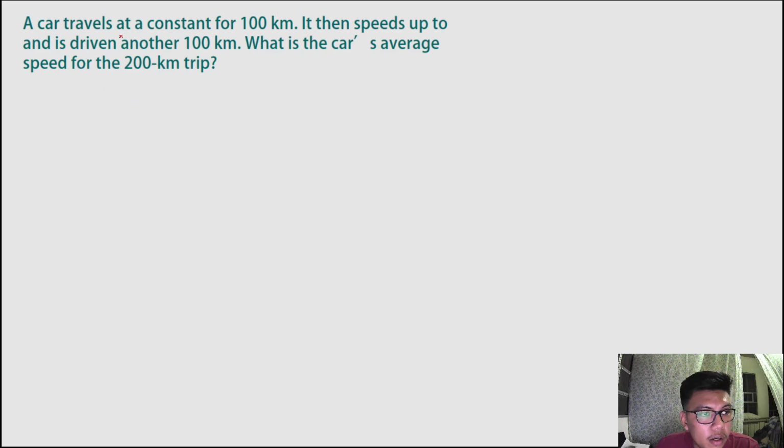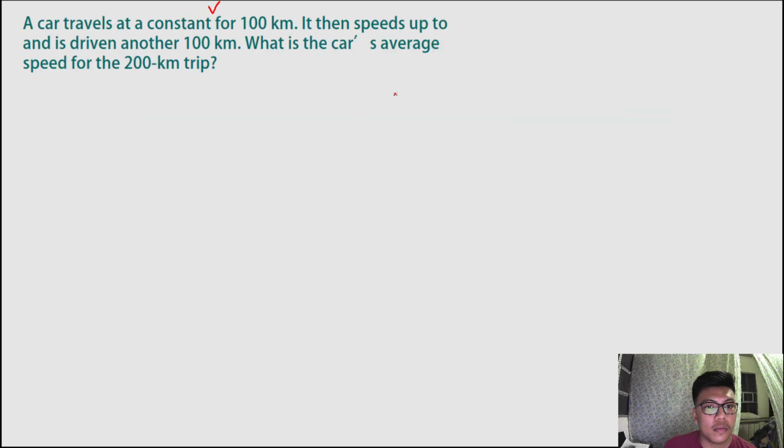Okay, so another problem. A car travels at a constant speed for 100 kilometers. It then speeds up and is driven another 100 kilometers. What is the car's average speed for the 200 kilometer trip? So, merong kotse, nagta-travel for 100 kilometers. Teka lang, may kulang tong problem na to. Average speed. Yung time, wala yung time, kulang tong problem na to. Lagpasan muna natin. Kasi puro distance yung given.